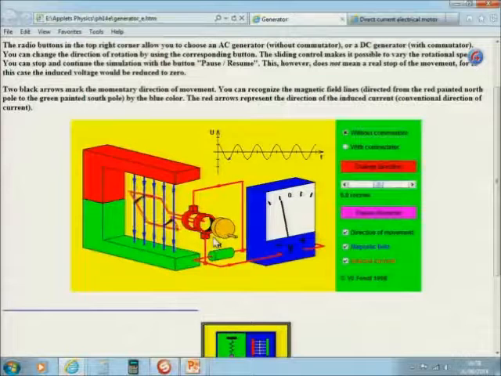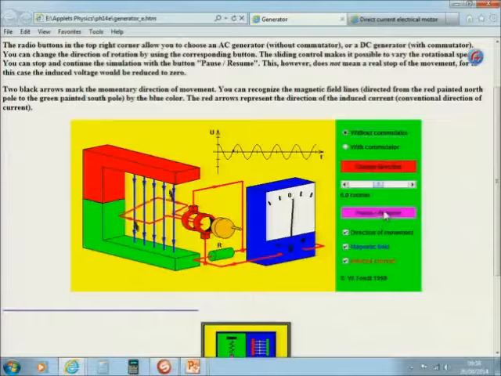It's two solid rings, but if I can just pause it, you can see the one end is attached to that ring, and the other end is attached to this ring. So the circuit is completed. It goes out through to the other ring, and it goes through that part, back to the other ring. So it's a completed circuit.